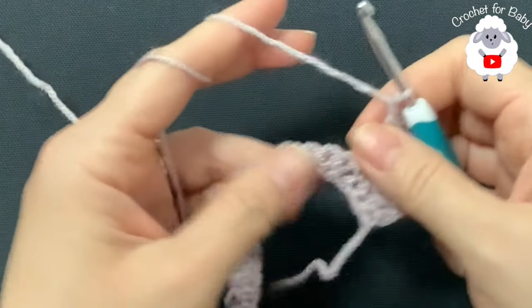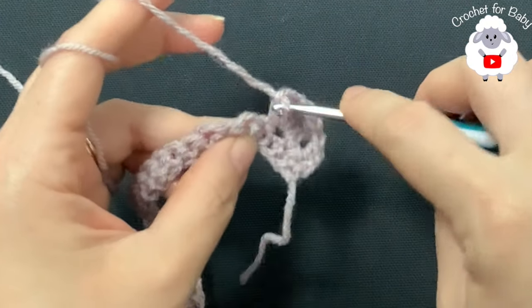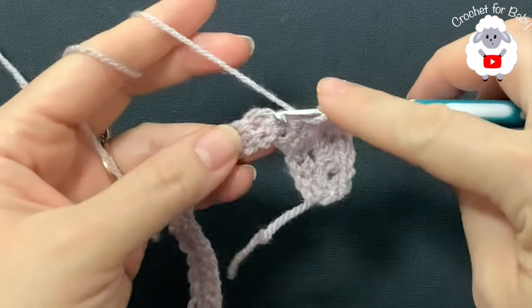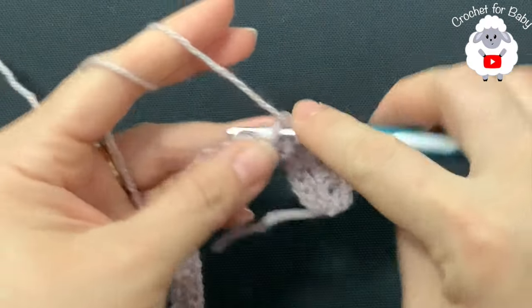Now, chain one, skip one single crochet, and into the next, make a single crochet. Chain one, skip one single crochet, and into the next, make another shell.